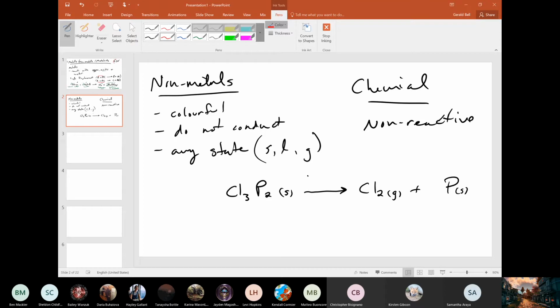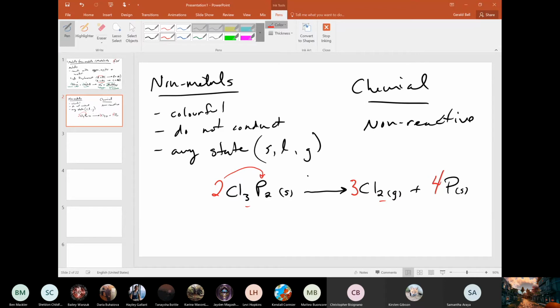Now balancing the chlorines seems to happen a lot where we get 2 on one side and 3 on the other side. 2 times 3 is 6. We want to get 6 on either side. So a 2 in front of that will give us 6 chlorines, and a 3 in front of that will give us 6 chlorines. And I guess we still have to balance that phosphorus, because there'd be 4 of them. There you go. And then naming.